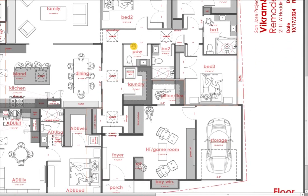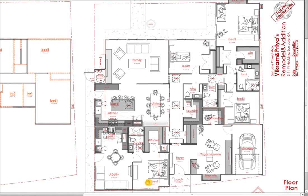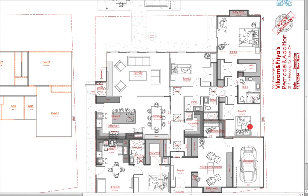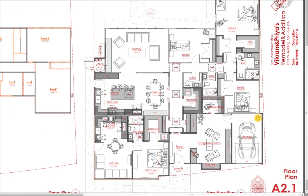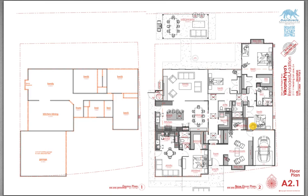Outside of that, I feel like everything is looking pretty good here. I have built out to every setback. I'm even taking advantage of the slightly wider garage wall here by shifting this out. So I feel like we're building out just to every setback line now. And I'm curious to hear your thoughts. I hope you like this. And if you do, we'll get started with 3D modeling next week.